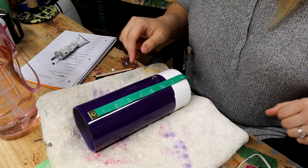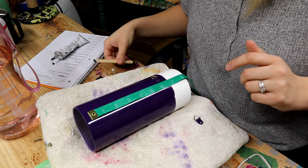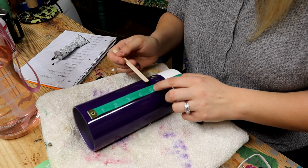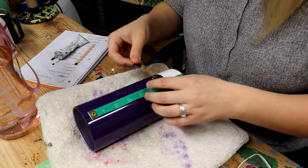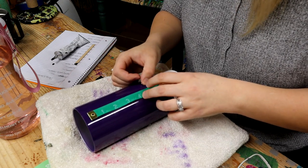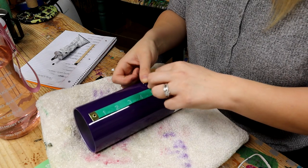So I did a little test with one of these little pieces, and the Loctite super glue didn't work very well. So I have some E6000 here, and it is not clear, which kind of sucks, but I think I can add some more spray paint. I have my little tape measure here, and I am just trying to get everything equally glued on so it's not all wonky. So I'm trying to put all of the clips an inch apart. I feel like that would be okay, right?